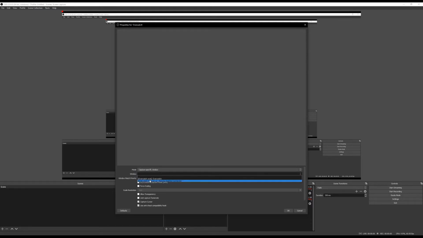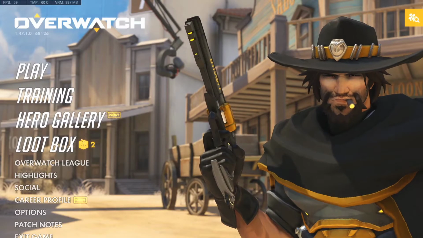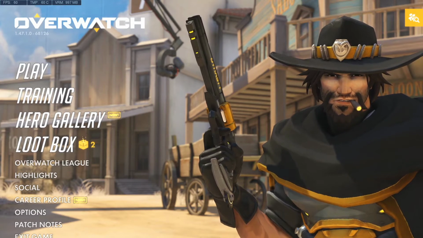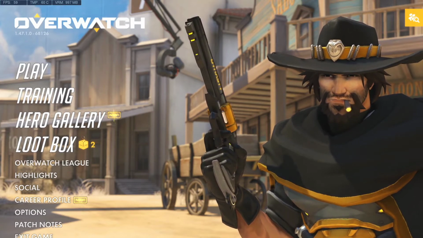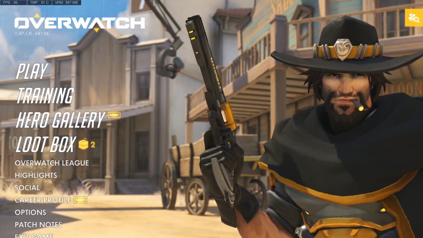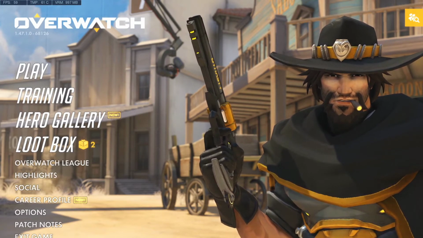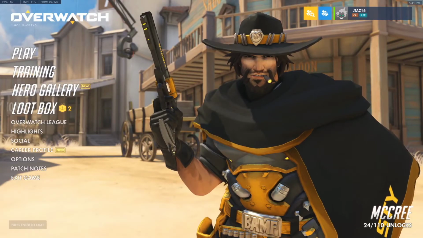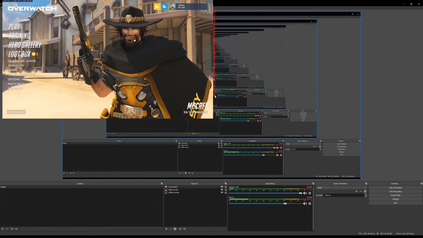So click on that, click on Overwatch here. And you can limit the capture frame rate if you'd like to help out your CPU. Sometimes it helps, sometimes it doesn't. It also helps sometimes with jittering or screen tearing that you might see. Go ahead and hit add. And of course, like I said before, I had to transform everything and fit to screen. We've got a fit to screen here. Let me go ahead and zoom out, just that way you can see what I'm working on here.